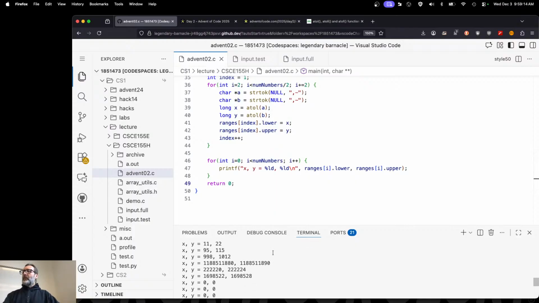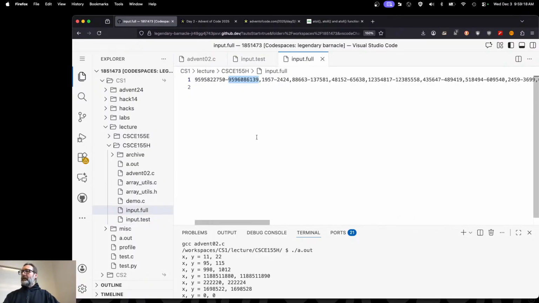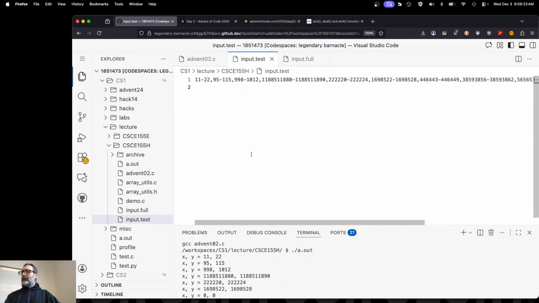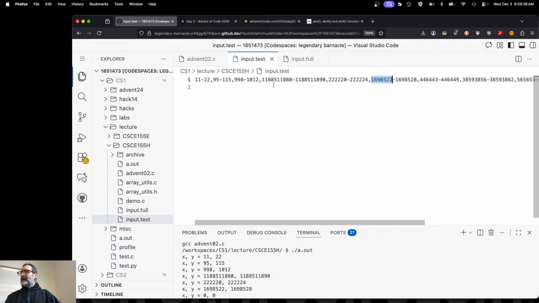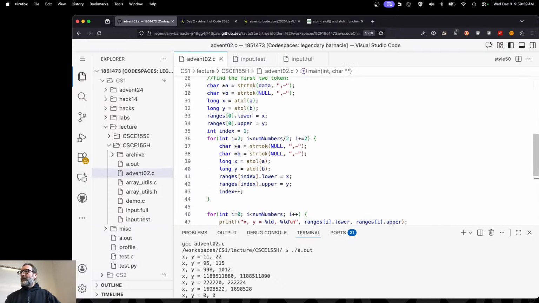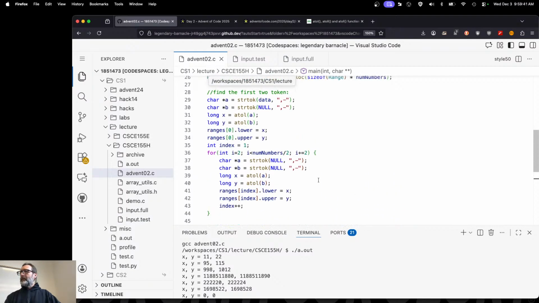Oh, wow. Okay, so it looks like I got the numbers. Not that one, but no, this is the test. Sorry, 11, and then the last one is wrong. So where did I go up to? I got up to that one. 169, that one looks good. Looks like I got halfway, so clearly there's something wrong with my while loops here, right? What?